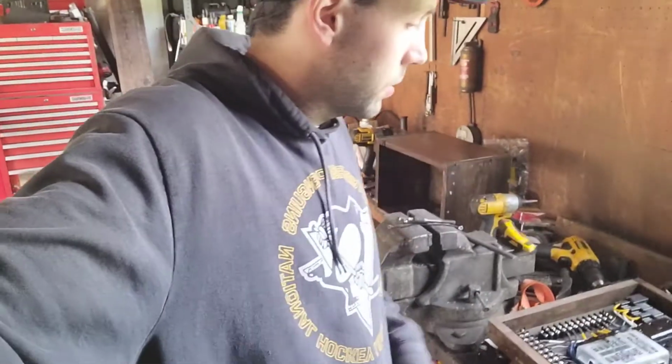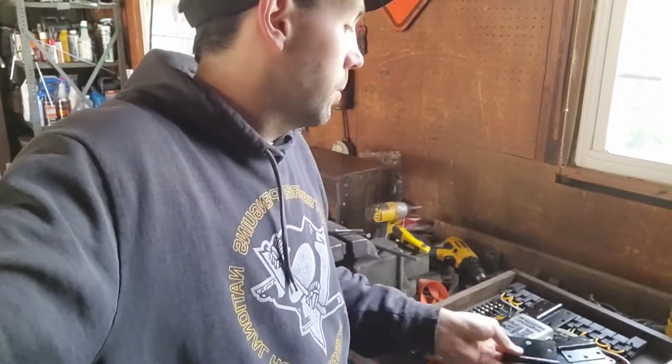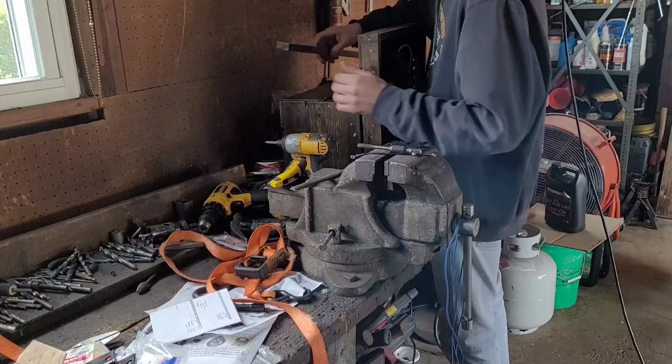Today, plus yesterday, as you may have seen, the hinges that hold this lid to the battery box were not painted, but now they are. So I got them all painted, and we're ready to put this thing back together, get it in the car, and start wiring stuff to it. So let's get to it.